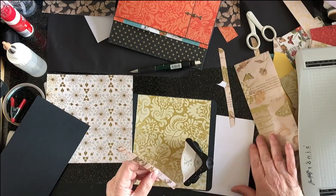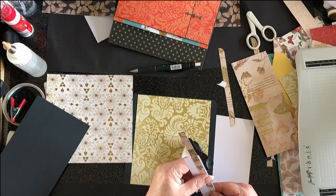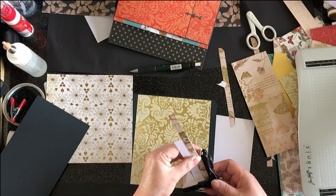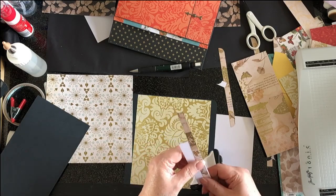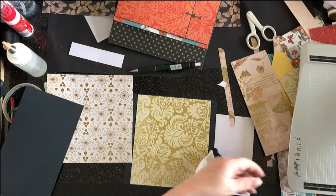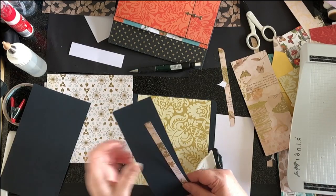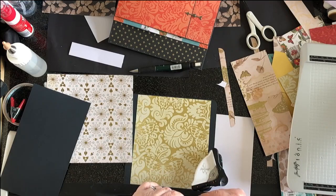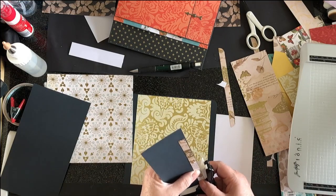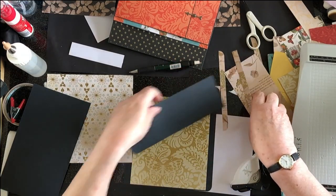Right, what I'm going to do is put another piece behind there, just to stop it going in so far. That might be an ingenious plan. Might be. So it's this side that I want rounded. Yeah. Oh, hang on. I think I need paper really. The black card is thinner. Where's the remnant when you want one? Oh, here's one. Yeah, the black card is thinner, so it won't put so much stress on my little corner rounder. Of course, if you've got crocodile, you'll be alright. This won't be happening to you. But it's surely happening to me. Right. Let's just see what's occurring.